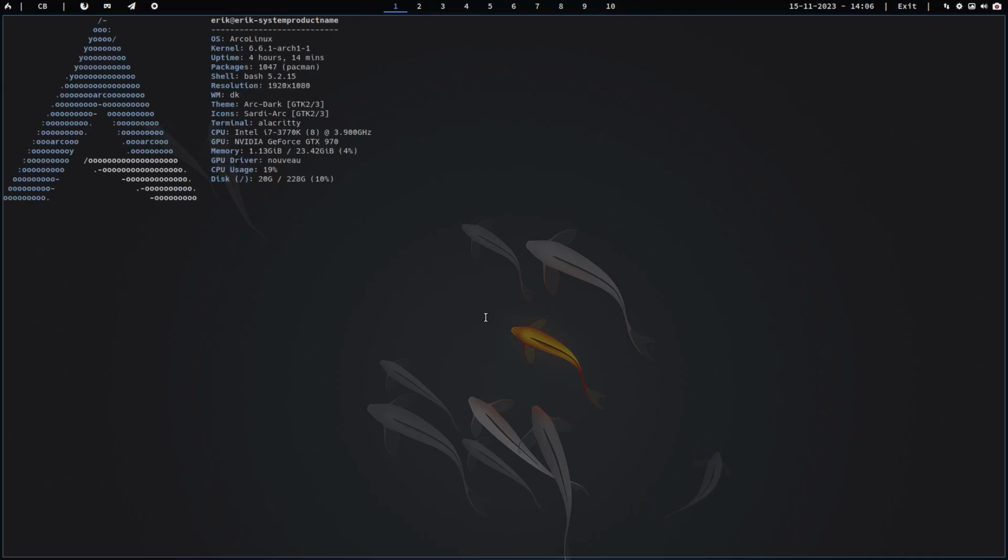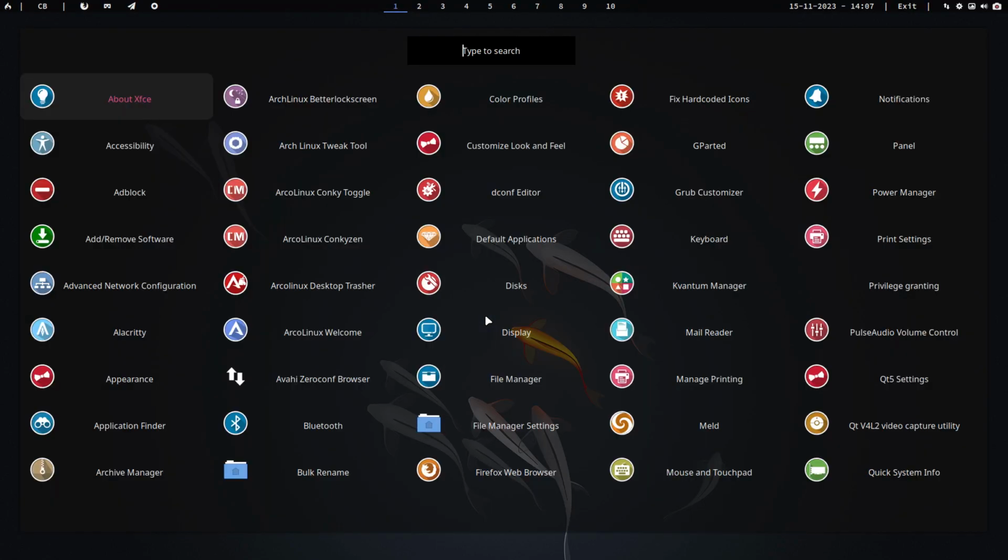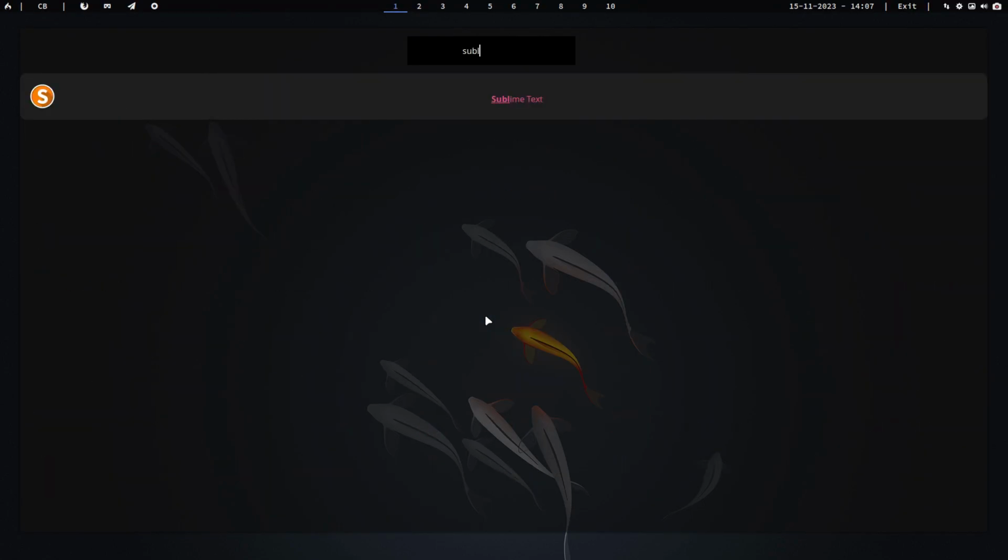We're on DK. It's based on the ISO of ArcoLinux B. You can base it on the ISO of ArcoLinux.org. That's the video I've just made. This one is ArcoLinux B DK. What if I want to change the polybar? Let's focus on one thing. Super Shift D, Sublime Text, or Super D as something nicer, but the same thing basically.